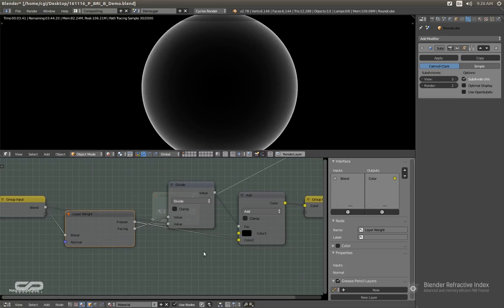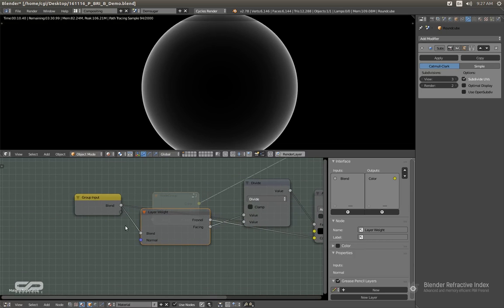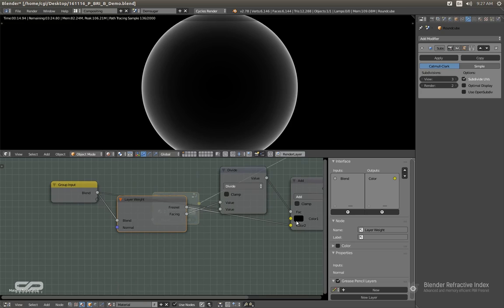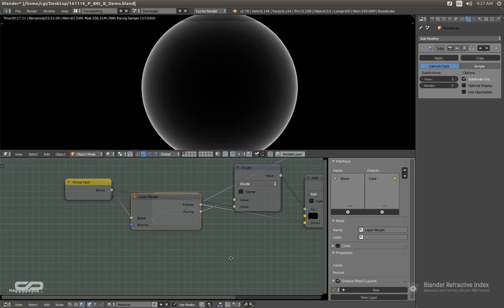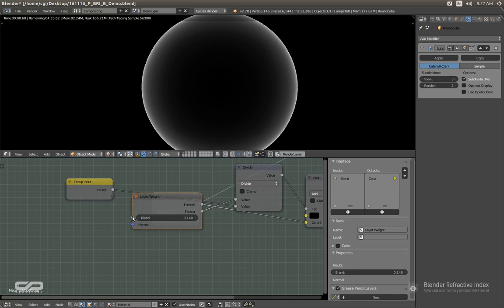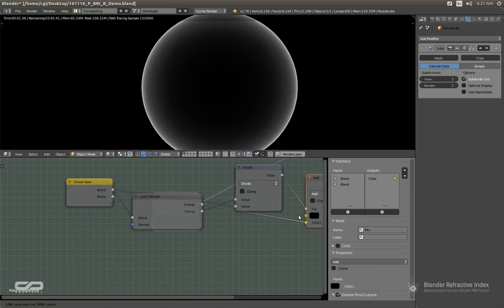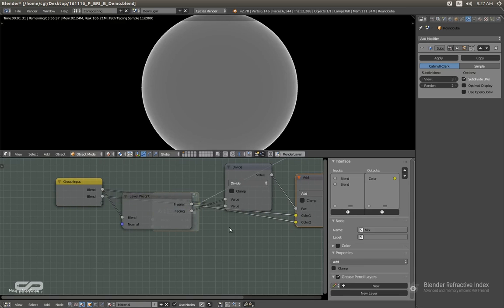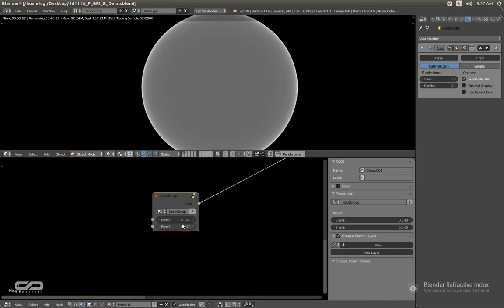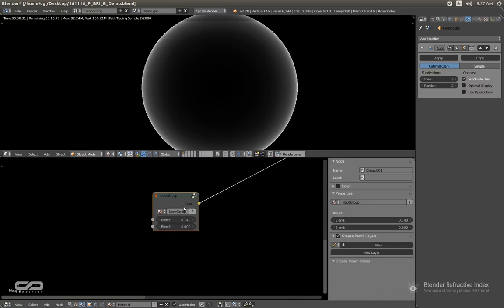And what I'm gonna do for the specular, I'm gonna create a value slot and plug it directly here because I want it to go from 0 to 1, so from black to white. So for that, let me remove that. I plug another one and replug this and plug this here. So now I have the blend factor I can put to 0.